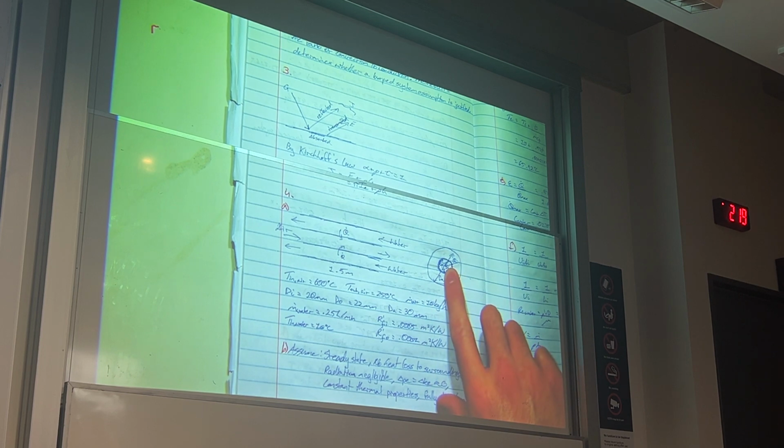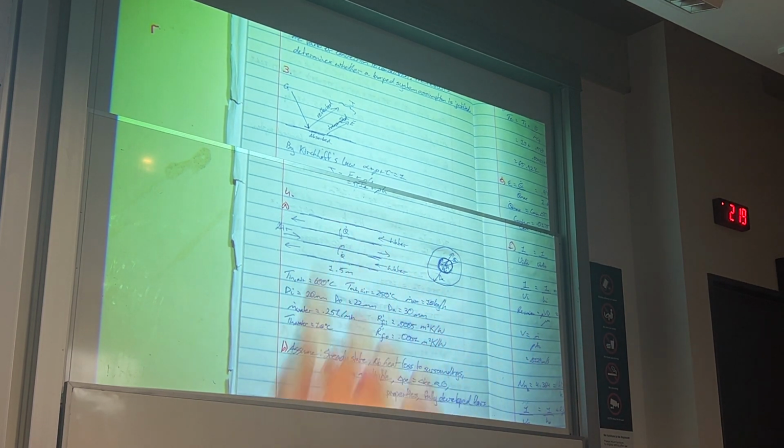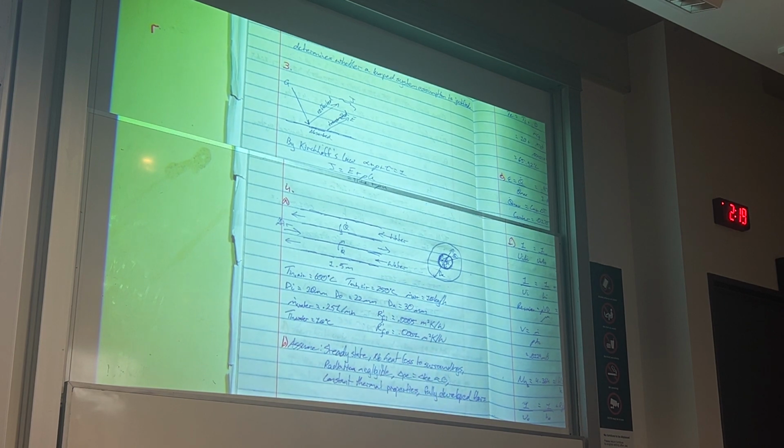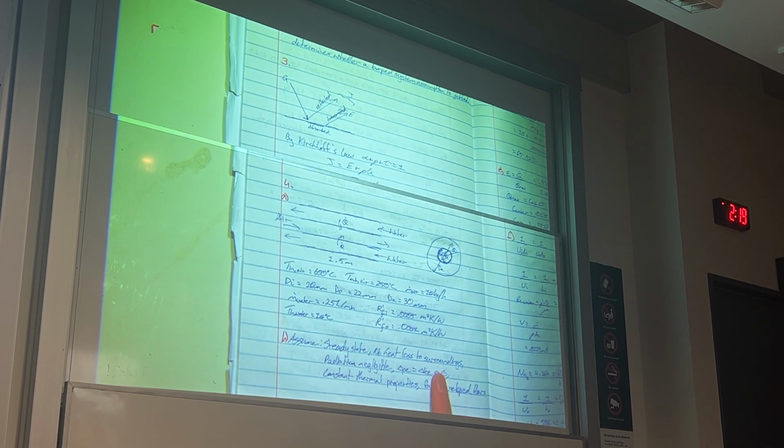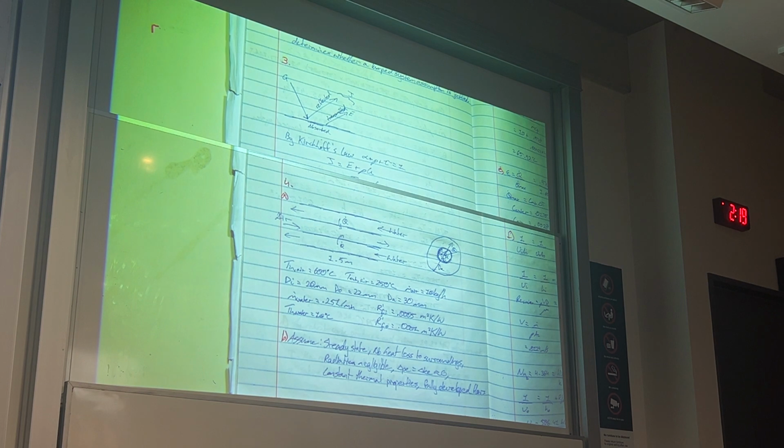And we know that we're going to transfer heat from the air to the water, and then I've shown it this way as well. These guys don't have any radiation. Another thing I like to do is write down all the stuff we know at the start. We then want to list our assumptions. So I've assumed steady state, no heat loss to the surroundings, we don't have any radiation, we don't have any change in potential energy or kinetic energy through our water, constant thermal properties, and fully developed flow.